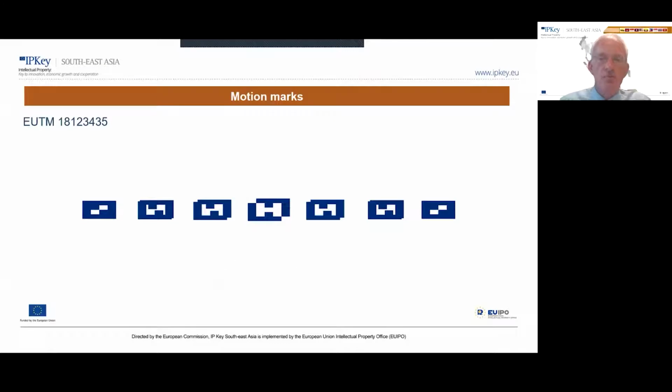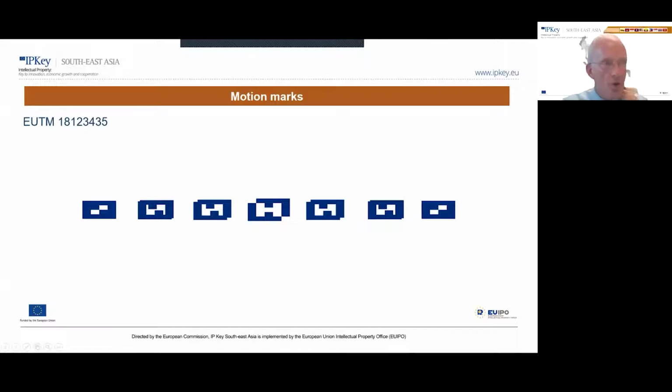Here we can see that there is a progression, an evolution in the way that the mark actually is shown, meaning that it goes, reading it from the left to the right, to actually expand the white area in the middle to the H, which is visible in the middle, which then contracts back to the original form. So we can understand what this is.